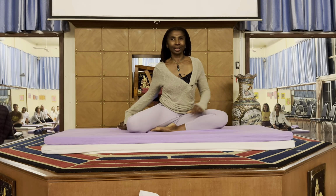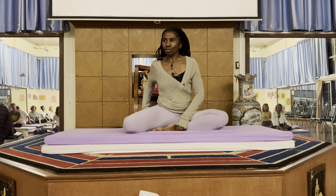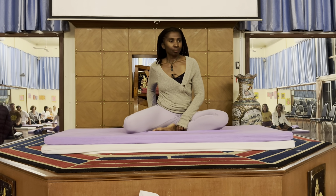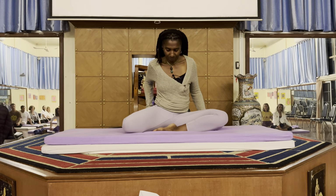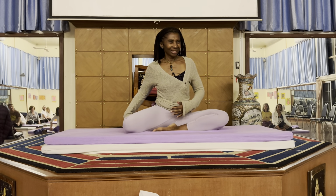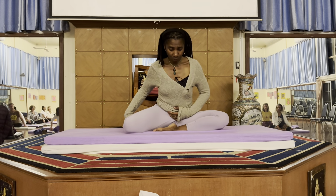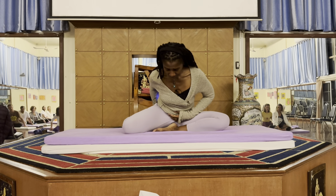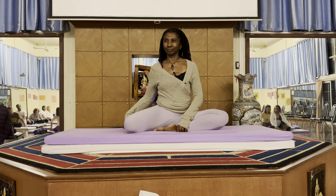Now we're ready for doing bamboo swaying in the wind. Keep your sacrum down and keep your butt cheeks down on the mat. Lengthen your spine. And when you go forward, make sure that you keep down at the back.